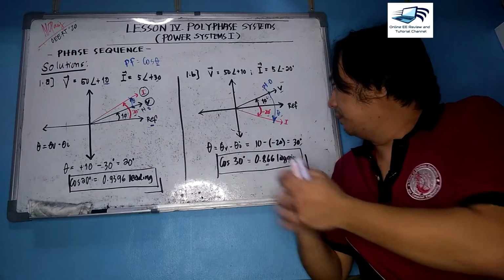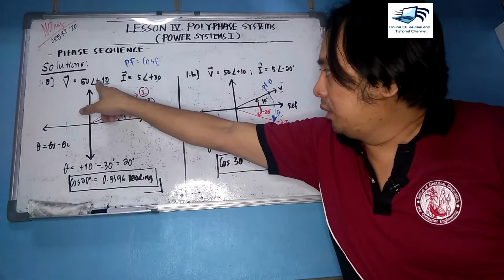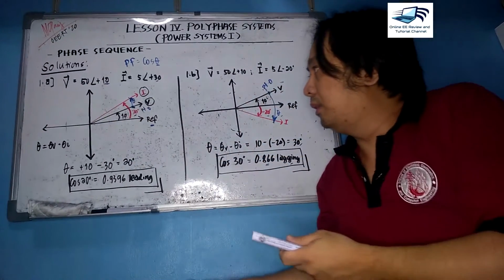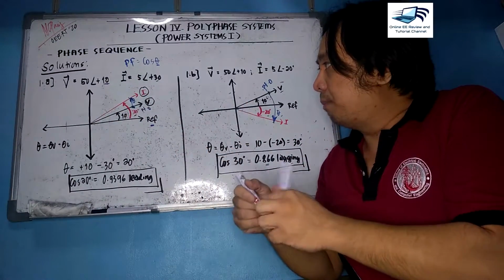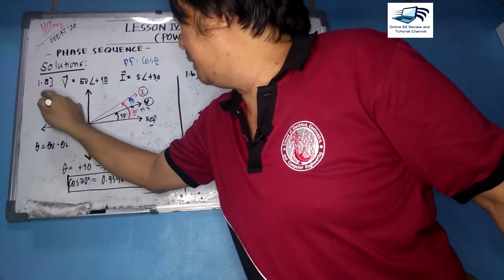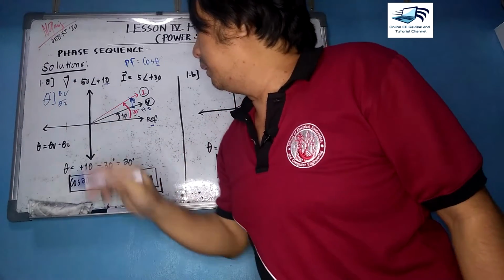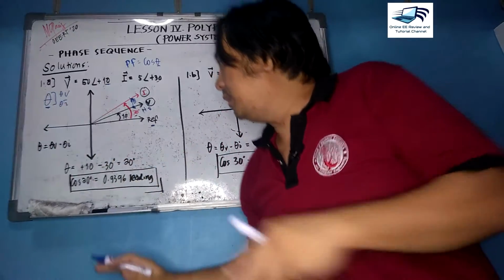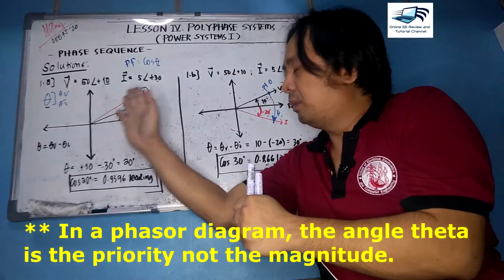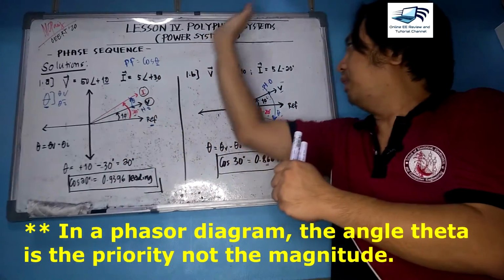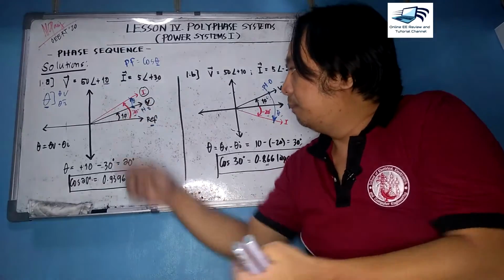So although there are some solutions already here, I will explain it further for you. Okay, first you need to trace down the phasor diagram of these vectors. But the most important part of a phasor diagram is just getting the behavior of the angles. And because of that, we can get the angle theta. Please take note, our main goal is the angles, not the magnitude. Simply because the magnitude, if that is 50 million units, is already infinite, you cannot draw a very, very long line. What matters most is the behavior of the angles.